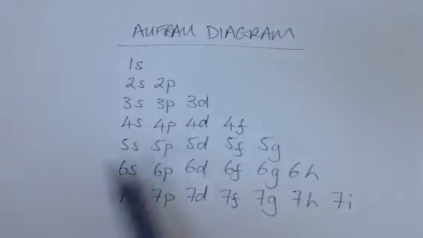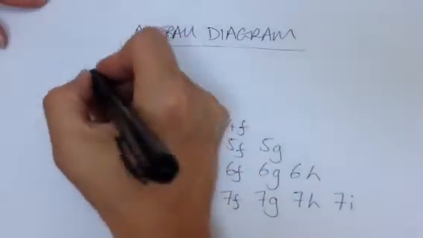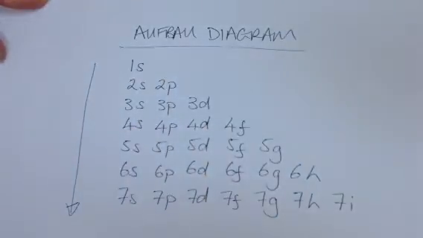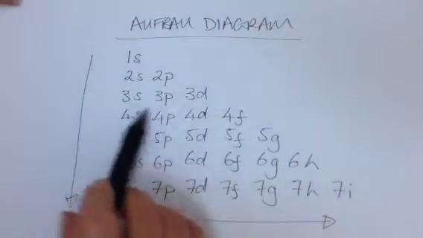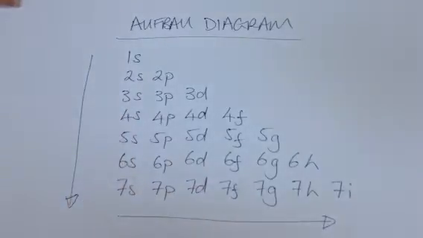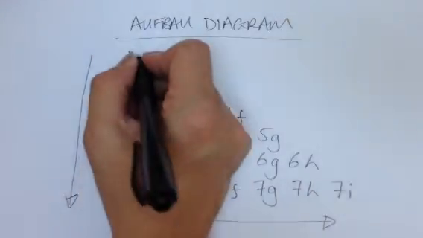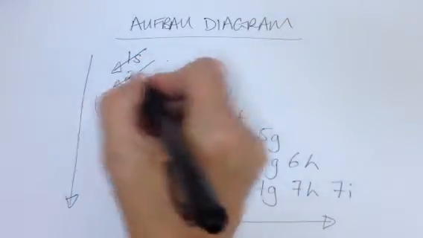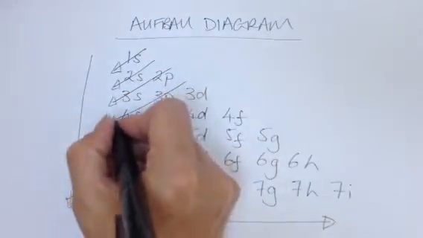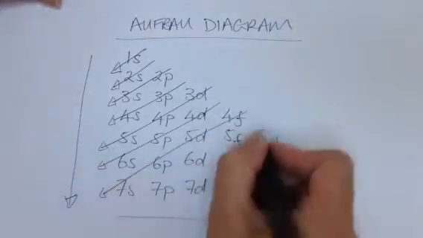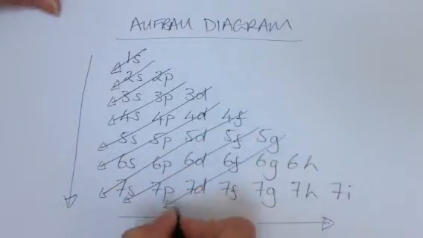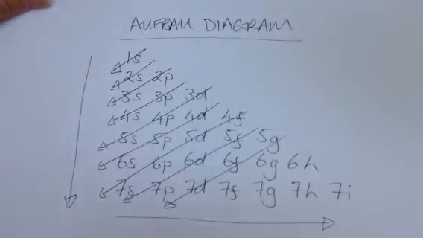So these are the sublevels, and energy increases in this direction and also in this direction. But the problem we have is that the energies of some of the sublevels in consecutive principal energy levels overlap. And so we end up with an order of increasing energy that looks like this. So if we draw diagonal lines through our picture, we get an order of increasing energy that follows the arrows.